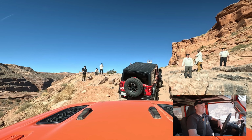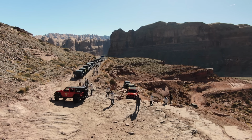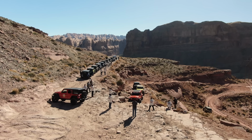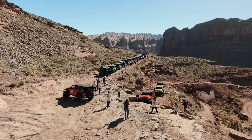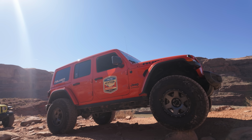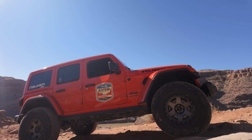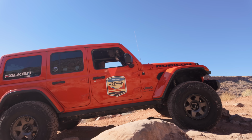Going to let him out. Oh, he's got a little rub there. So yeah, you can see what we're dealing with there. It's just a little climb, and then we have a hard cut. I got lockers all on front and back, so we should be okay with power. Got my front camera on. Yeah, I see him. We should be rolling here in just a minute.